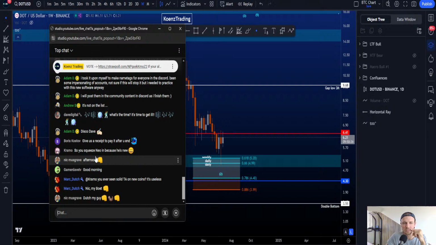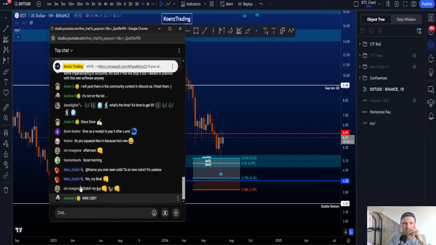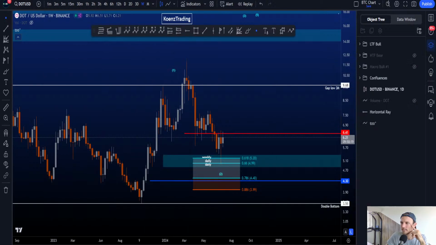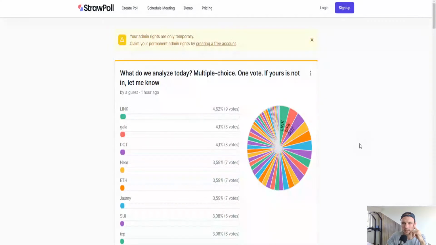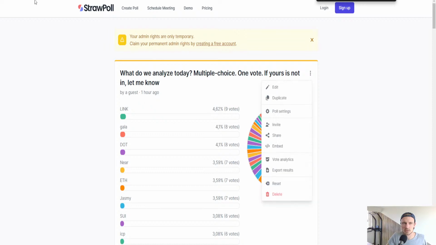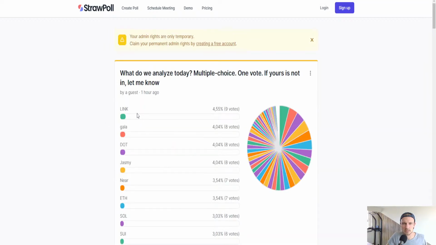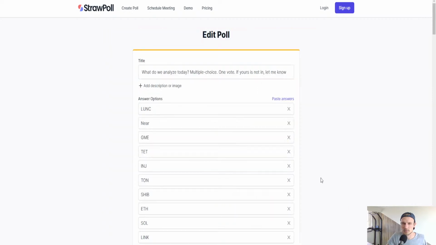Generally, on new coins, Elliott waves is, yeah, you don't have a lot of information. Nick, how you doing? WRX, is that not in the list? Nope. Let me add it in my list and then add it here as well. WRX. So let's do a quick refresh to see which one is top. Okay, we're gonna do GALA next. I'll just quickly add.